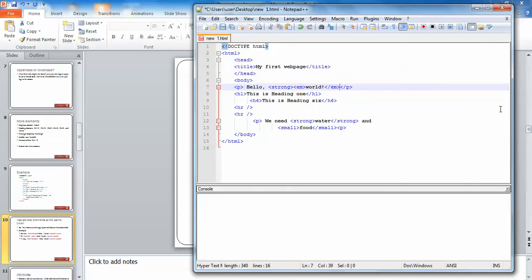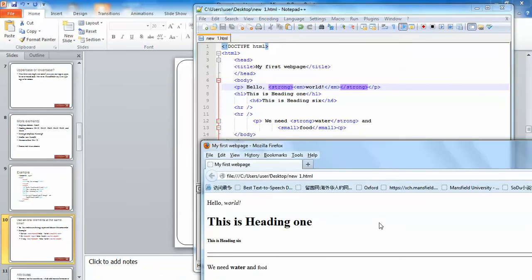We should close it here, with slash. Because we close here, those contents are strong. Let's save it and run it. Reload. You can see it's italic and also strong.